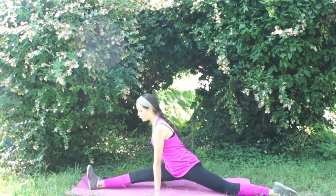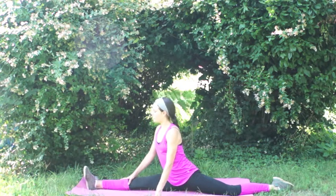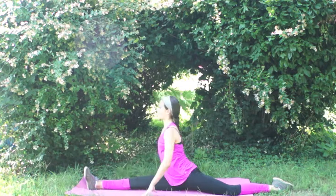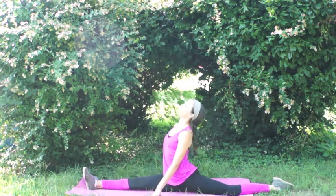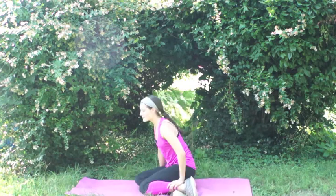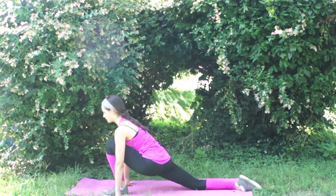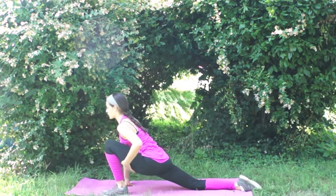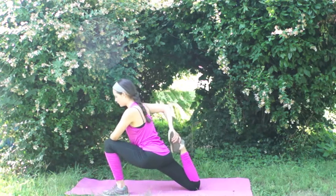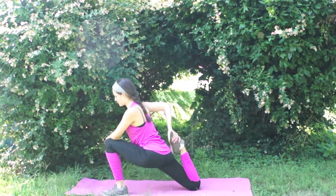And now, if you're like right here or one of your legs is bent, that's okay. That's how I started too. But then eventually you'll be able to stretch forward and you'll be able to stretch back. All right, now to the other side, which is even still difficult for me at times. So go into your lunge, dip into it, really feeling a stretch in your hips and quads. You can grab behind your leg, really feeling a nice stretch in your thigh and your quads.